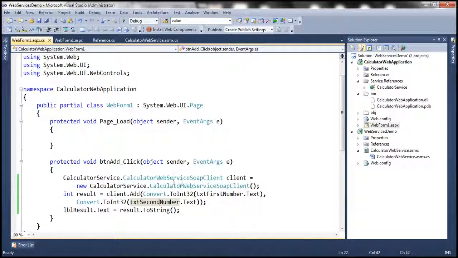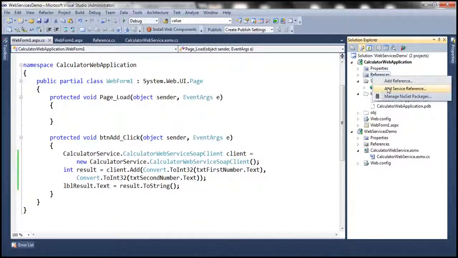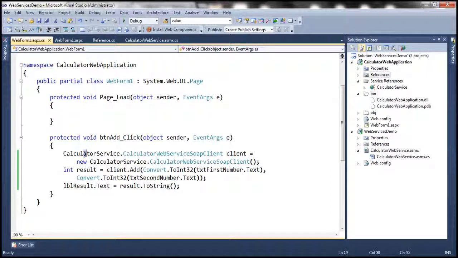We consume the web service just like we would any other class in a class library. So it's no different. It's that simple. Even if you have a Windows application, it's very much similar. You will have a references folder within the Windows application. You simply right click on that and select add service reference, and you invoke the web service in a similar fashion. Alright.